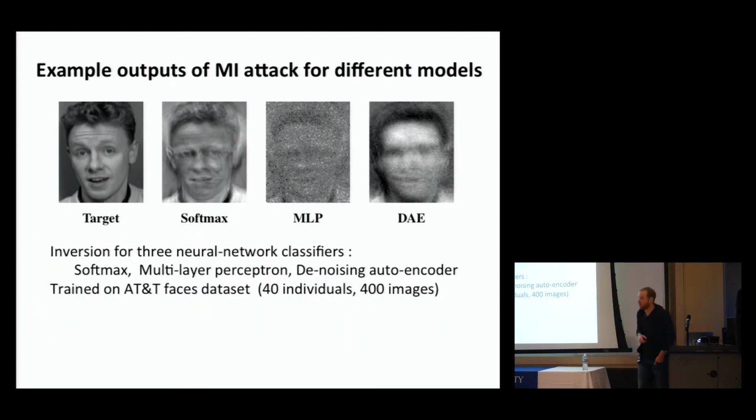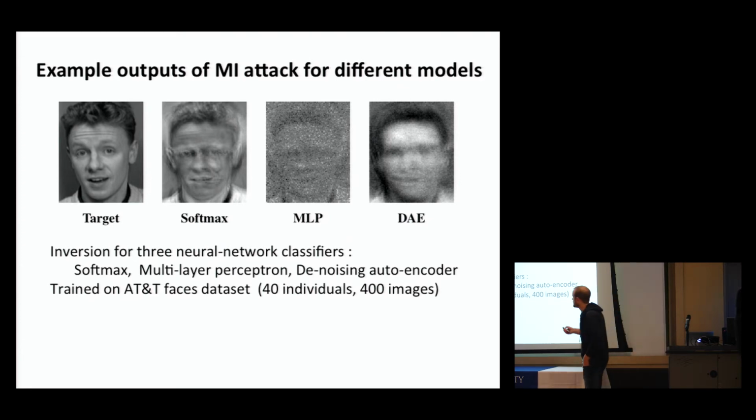So here are some examples, which are probably hard to see on the quality of the screen, of doing this type of attack on the 3 different models. You have some target, and then you run this optimization on softmax, and you get a picture like this. It should hopefully be recognizable. These other ones are definitely noisier, but there are still some recognizable features relevant to the target. And this was all trained and tested on the AT&T data set. I mean, we split out test images, but it was using the AT&T data set.